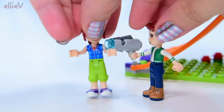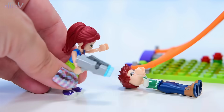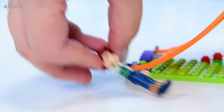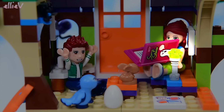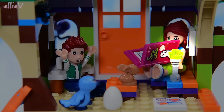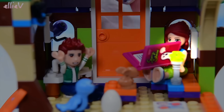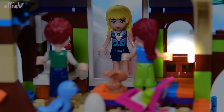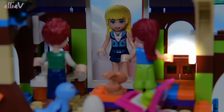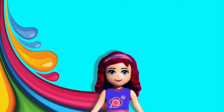That's not fair play. Now he's busy spraying Mia with the water gun, and they're having a good little tussle there. And now she's spraying him with the water gun, and everybody's having a marvelous time. Ooh, thunderstorm tonight. That's going to make the sleepover and the spooky stories even more spooky. Wonder which story she's telling. They look a bit freaked out already. Oh my goodness, what is that at the door? It's just Stephanie in her raincoat. She has come to join the sleepover. Oh, phew. Oh, Stephanie, I think we need to get you a yellow raincoat and not a white one, because that one is just too scary for a thundery night.